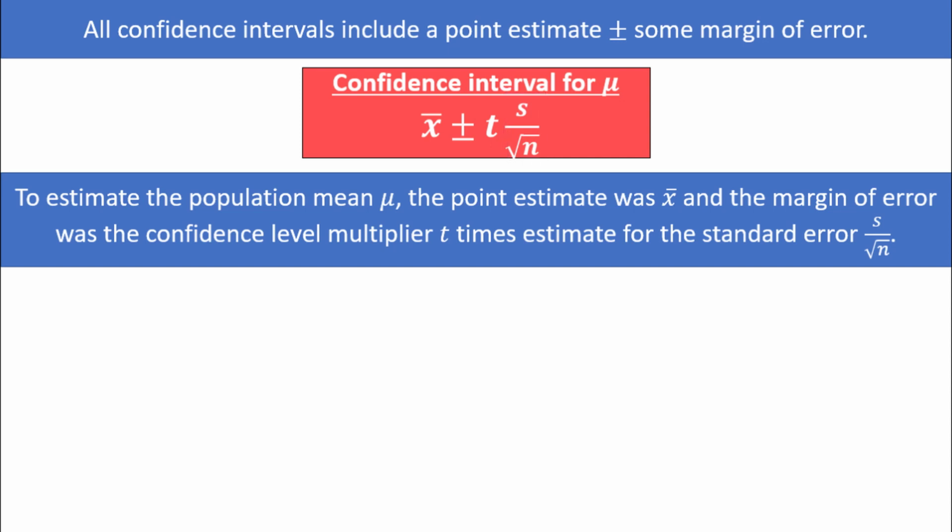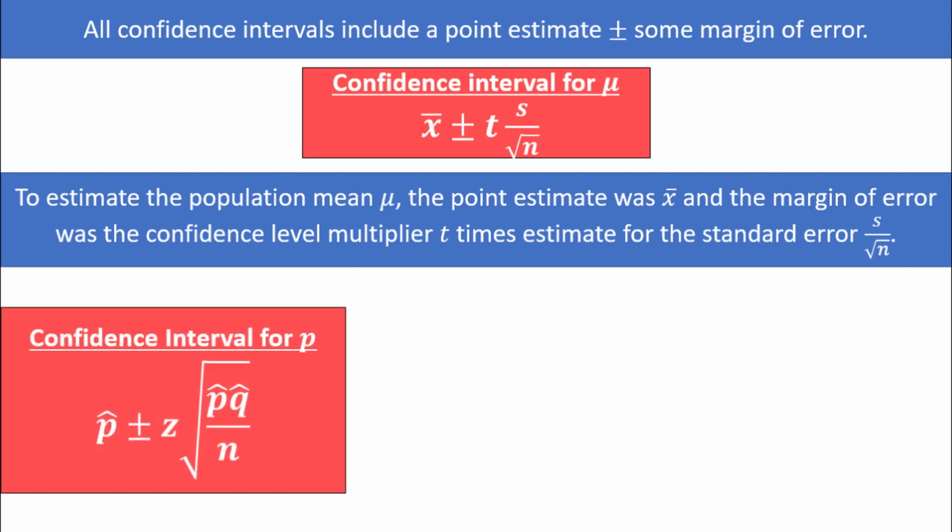The standard error is just a fancy way of stating the standard deviation of the point estimate. The standard deviation of x bar, or approximately on average, how much we can view x bar to vary on each sample, is s over the square root of n, the standard error.